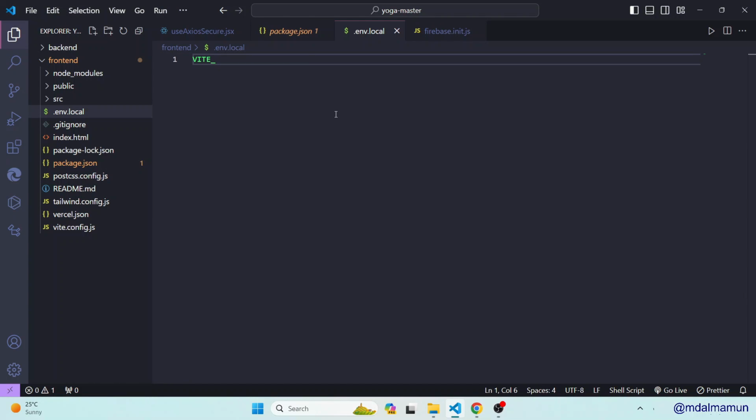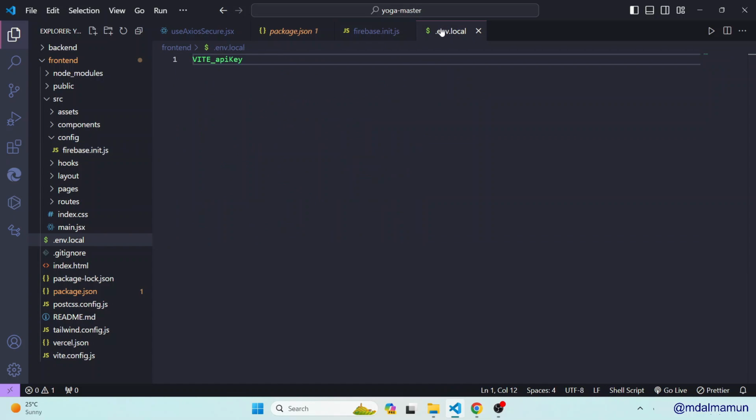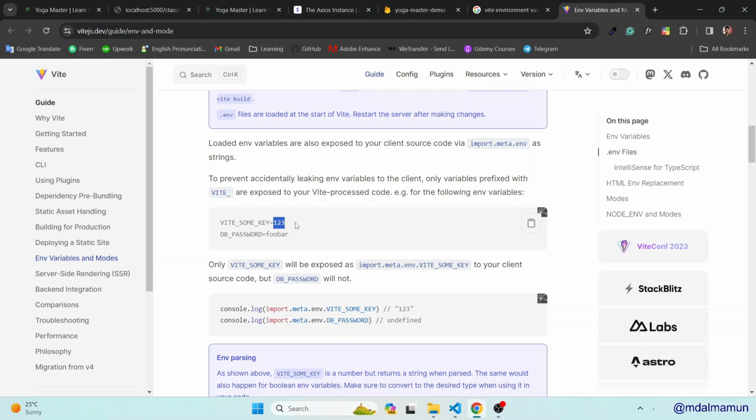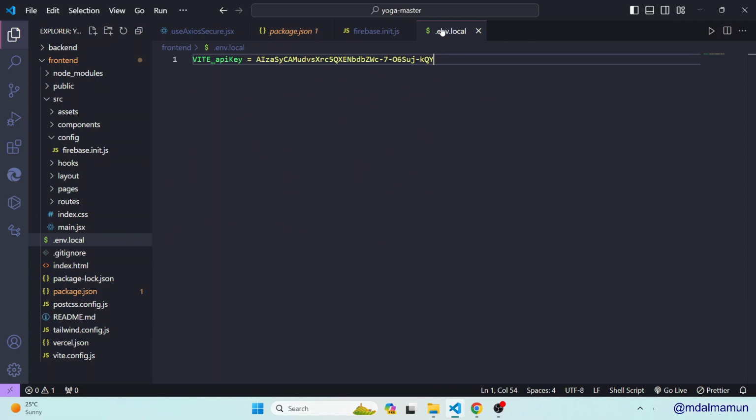Then, as it's an API key, you can define this as API key. Then we'll have to define the value this way. Simply copy this from here and keep it here.